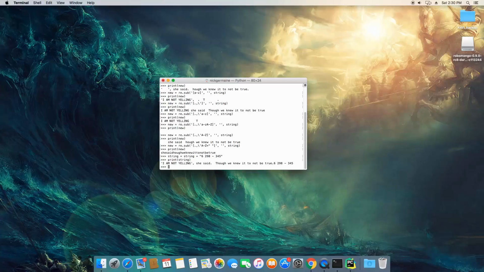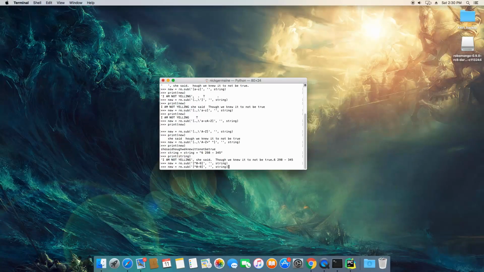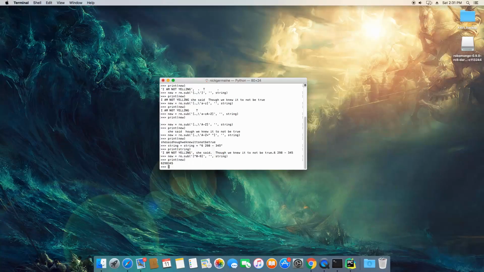And what you can do as well, you can actually create new equals re.sub. And what we're going to do here is we're just going to tell it to remove anything except numbers. We actually need to put that in quotations. We're going to replace anything that's not numbers with nothing. And we're going to perform that on the string. So now if I print out new, you're going to see that all that remains is the numbers. So that's the extent to which we need to learn regex in order to do what we're doing in the next video, which is building an awesome calculator.